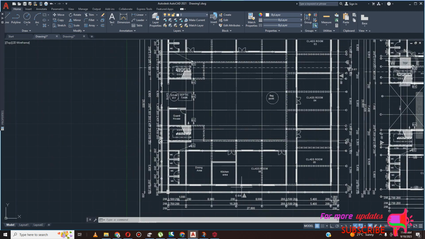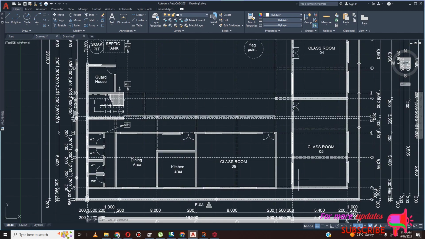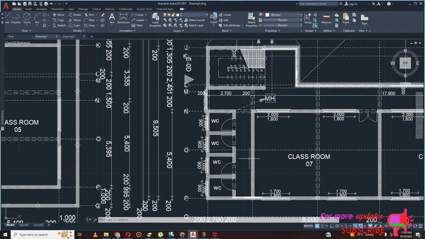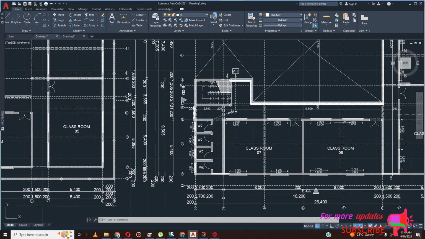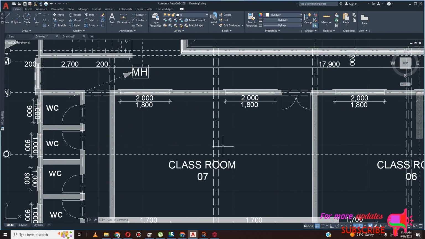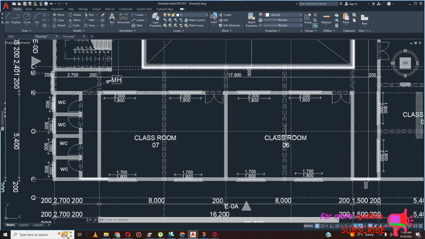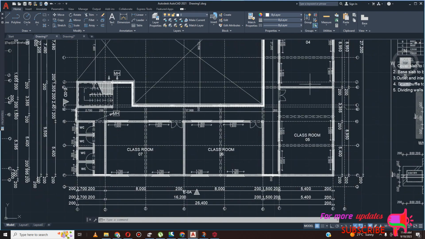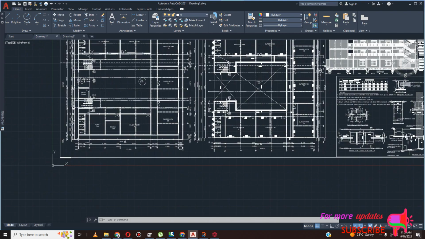So I will place the walls in that manner. So here there is no wall, and here there is no wall, here there is wall, wall, wall, then wall, right?